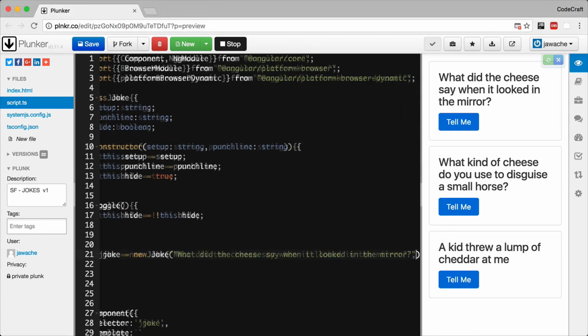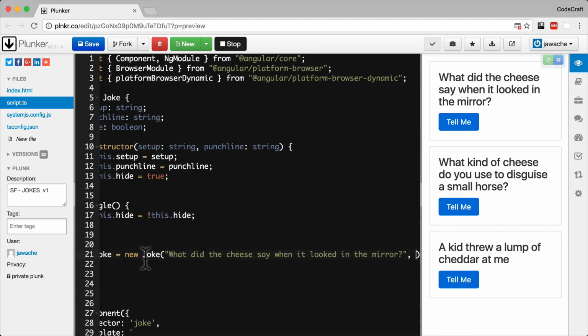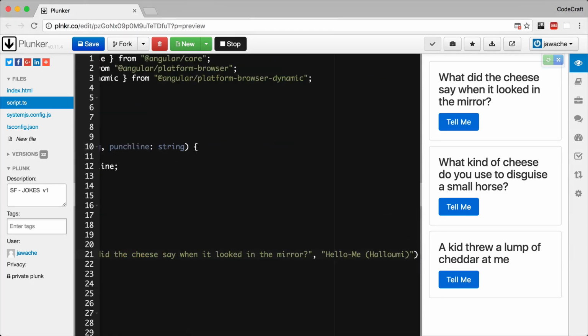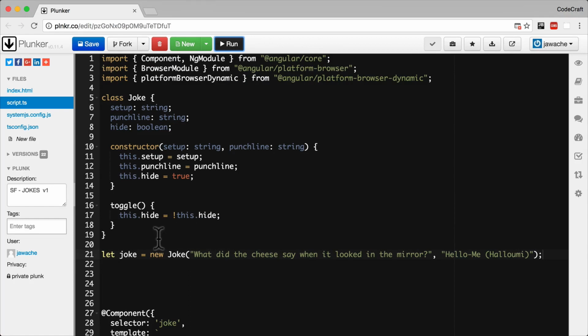And as you might guess, the second argument to Joke is the second argument to the constructor, which is the punchline. So let me add the punchline in here. So new Joke calls the constructor of the Joke class, and then whatever we pass as arguments to that is what gets passed as arguments to the constructor.